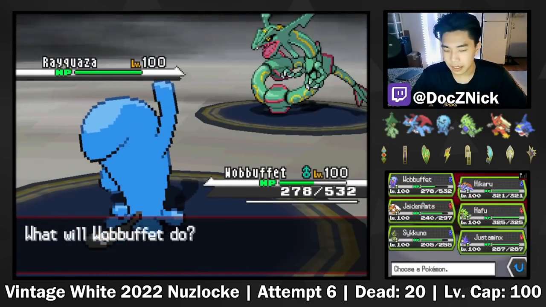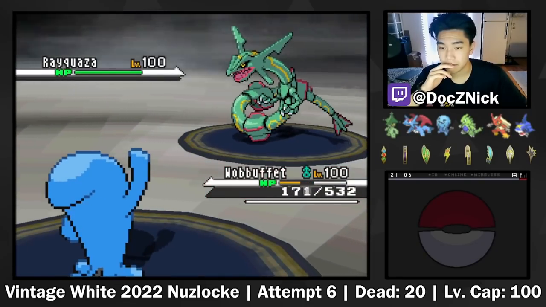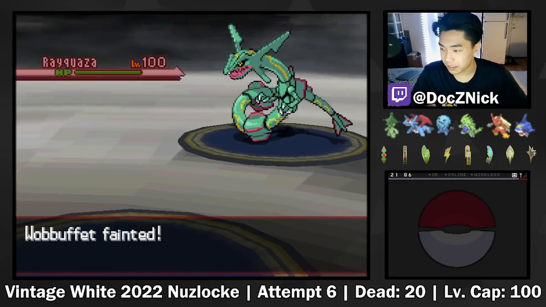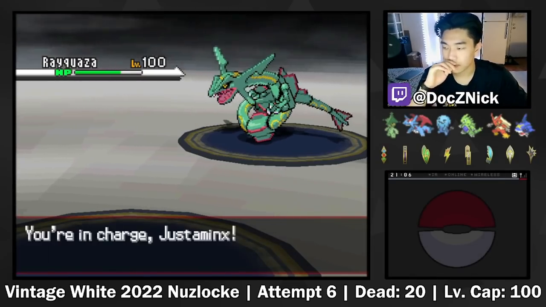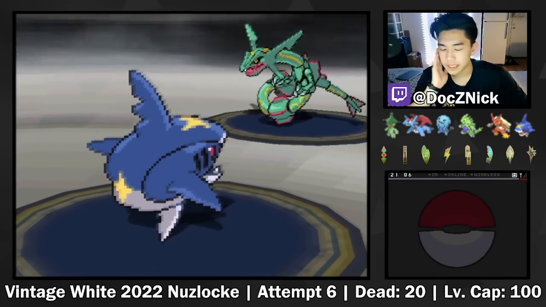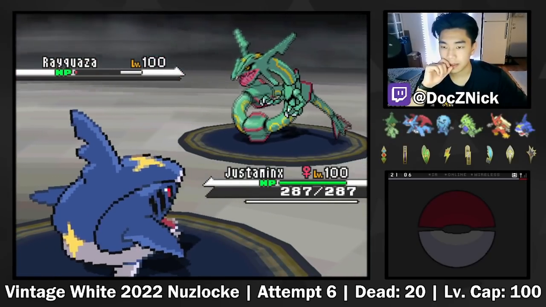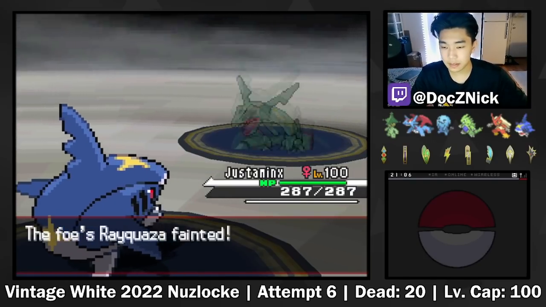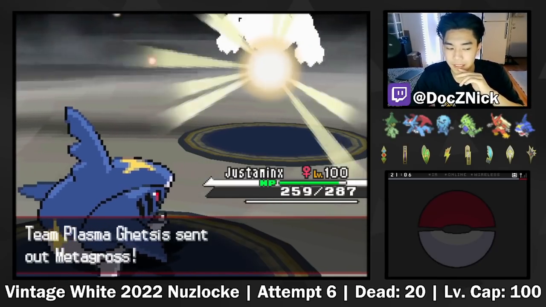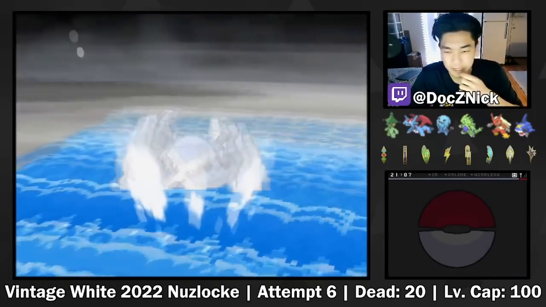Rayquaza already. I don't think it's worth saving you then. See you, Wobbuffet. You've done well. Let's go here. Protect to outspeed. Simple. Okay. What's next? Dugtrio? Metagross. I think here we just Surf and just sack you, so that we can go for Blaziken.